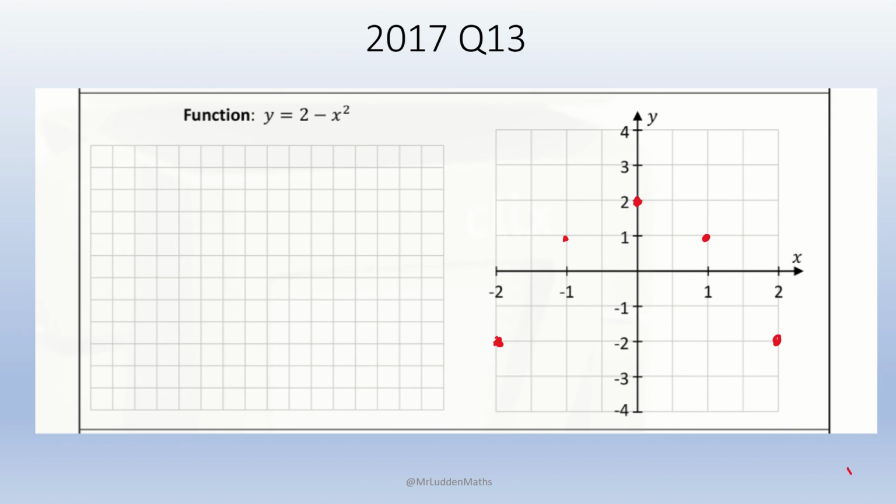Now you'll notice we said this before, that it's going to be this shape. All we've got to do now is finish this off. So what you need to do is join these dots. Now it's not like join the dots like you did in primary school. Remember, this is going to be a curve all the way along. We only have 5 points, so it's not going to be straight lines all the way. You need to do an actual curve.